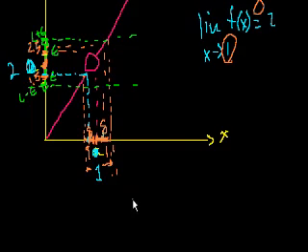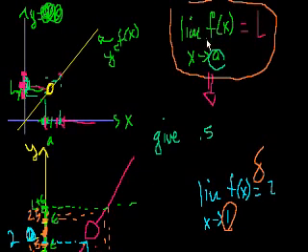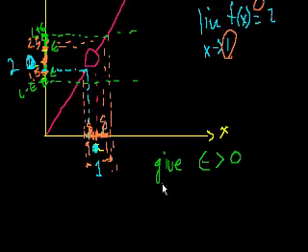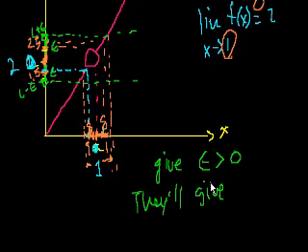It says, you give me any epsilon greater than 0. And this is a definition, right? If someone writes this, they mean that you can give them any epsilon greater than 0, and then they'll give you a delta. And remember, your epsilon is how close you want f of x to be to your limit point. It's a range around f of x. They'll give you a delta, which is a range around a.